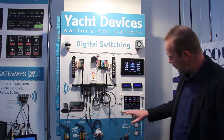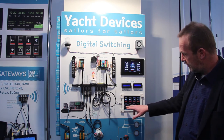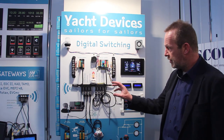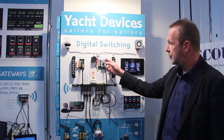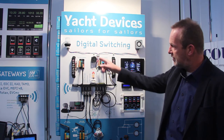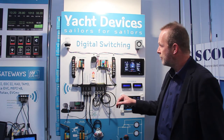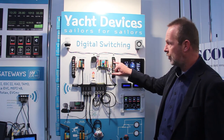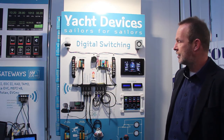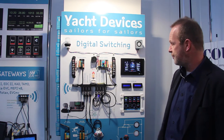This is the sensor, and we can see the temperature reading here. Inside the exhaust gas sensor there is programming that can switch one channel of the circuit control. If the temperature rises above 100 degrees, the fan goes on, and you can see the state on every switch control and on the iPad — indicating that the exhaust gas is too hot.